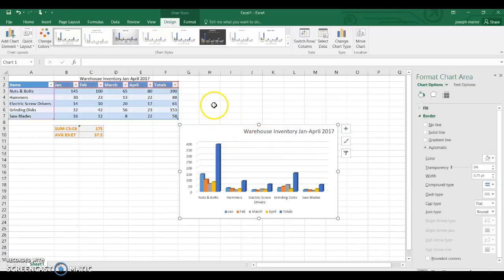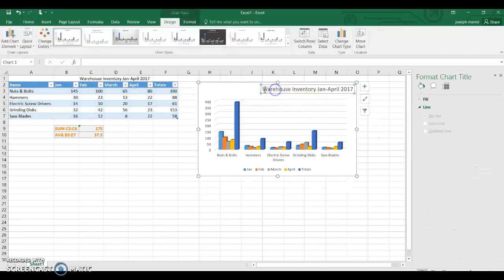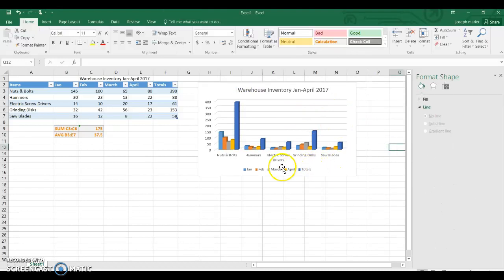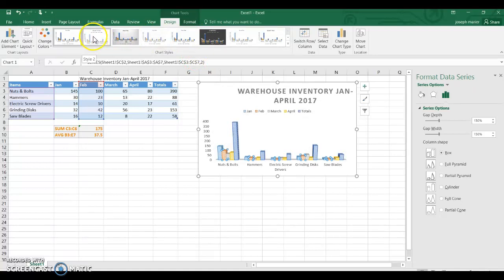Okay, we're going to move this to a nice spot. Oop, don't want to move that. Move that right there. Move this back here. Nice spot for the title. So as you can see here, we got our nuts and bolts, all our inventory items here with the amounts. The chart makes it really easy to see all that information. You can change the style of the chart here and the themes. Ooh, I like that one. That one looks good. We'll go with that one. And you can edit the lines on your chart and other information over here. We won't worry about that right now though.